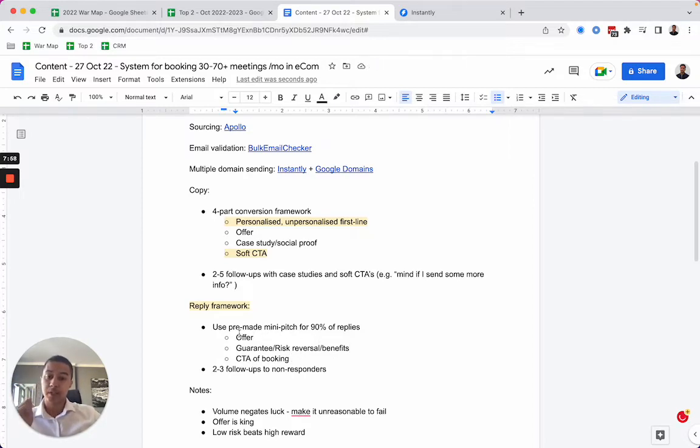So basically, to give a quick example of what it would look like, you offer more info, they say, yes, please send me some more info, it sounds great. Then what you say is, perfect. So basically what we do is we help e-com brands increase their revenue by 200 to 300K a month within 90 days on a pay on results basis. That's the offer. Then you go to the guarantee. And the best part is the service is completely done for you and it's on a pay on results basis, meaning we only get paid once you get results. Then you have a CTA of booking.